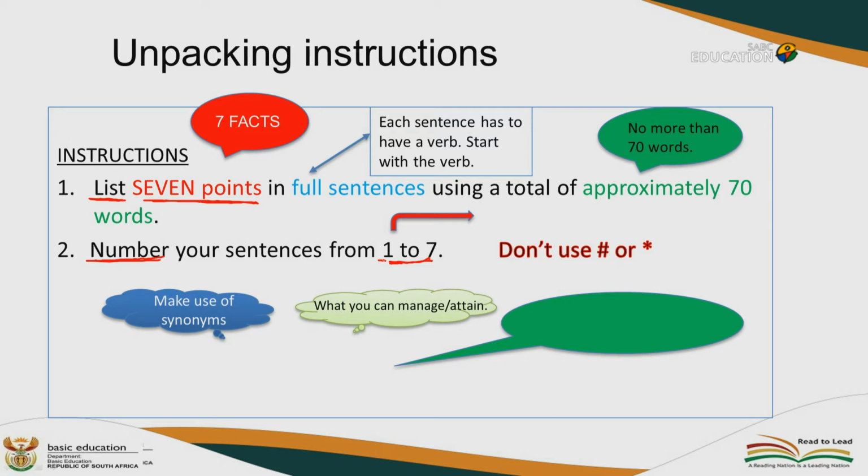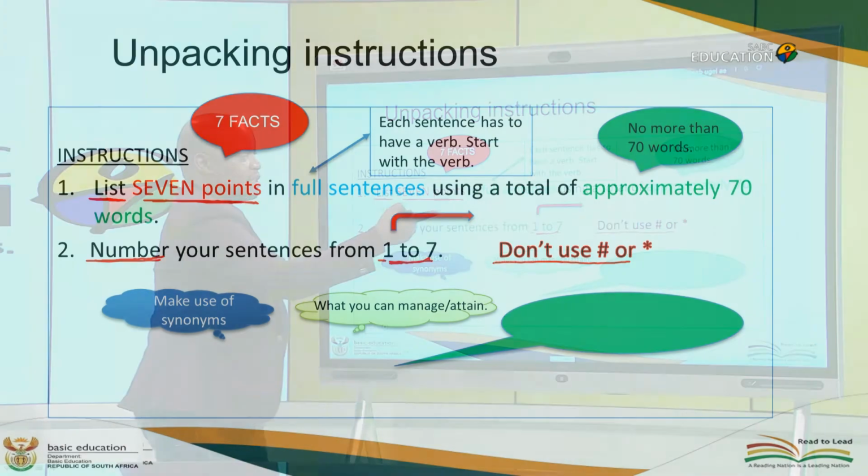until 7. So it says, don't use hashtag, do not use the stars, do not use the hyphens, do not use the bullets. The instruction says number them. Maths literacy or pure maths says when you number, you write the word number. It's 1, it's 2, it's 3, 4, 5, 6, 7. Learners, please do us a favor and keep to that. 1 until 7. Do not use all these things that are shown here or as examples that are given there.